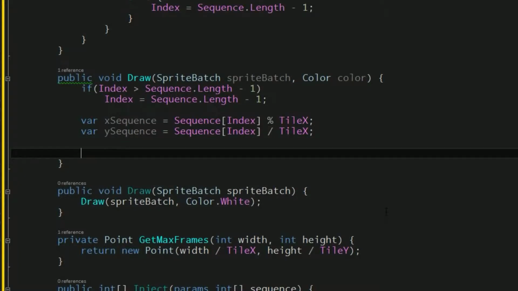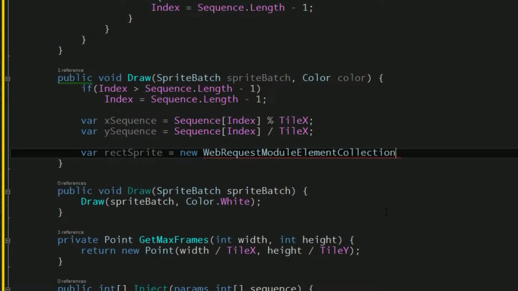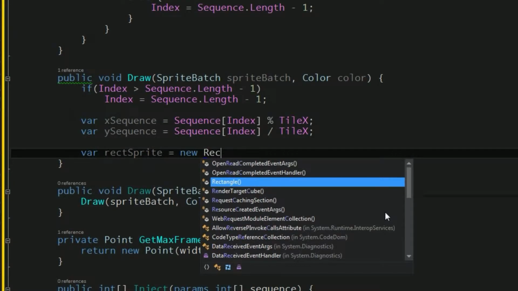Alright, so once we got that, we can make the actual rectangle to get the frame before we can draw onto the screen. So I'm going to call it rect sprite equals new Rectangle. Oops, it's not rectangle, it's Rectangle.